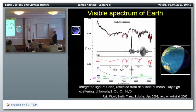These are the data that they took from this initial one right here. That black curve is the Earth spectrum in angstroms here, and this red curve down here is their model fit to that spectrum. You can easily pick out several things. You can pick out these water bands right here. There's a broad ozone feature there, which actually may not be that easy to detect because it's so broad.